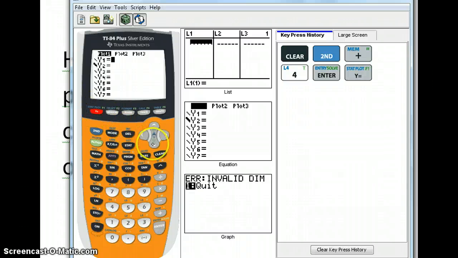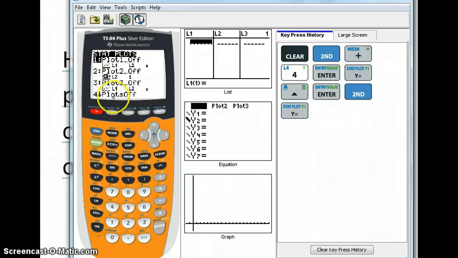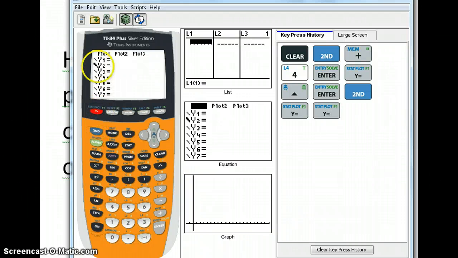Go to y equals. Make sure my plot is not doing it. The stat plot's not doing anything weird. Oh, I just turned it off. Okay, fine. It's off. I'll come back to that. Oh, I go in here to edit it. That's right. It's all off. There's some stuff in there, like here I can see I have L1 and L2 selected. Here I have L2 and something else selected. It's a different kind. I'll get into editing those when I'm good and ready, but right now I just want them off. I have this weird line on Y2.